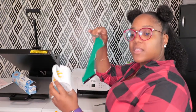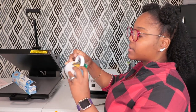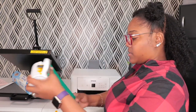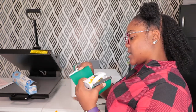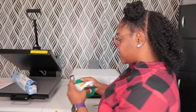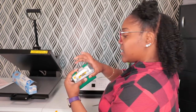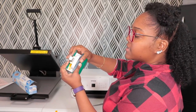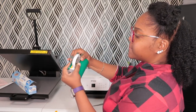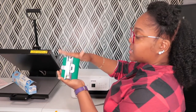So I'm gonna take this end and just kind of put it right here. And we're gonna pull and stretch. You wanna make sure that it is tight on your image. And this piece sticks through the other, and you're just gonna push it together really tightly. Boom, the clamp, and it is on there tight.